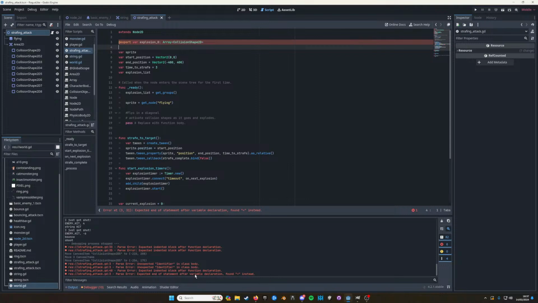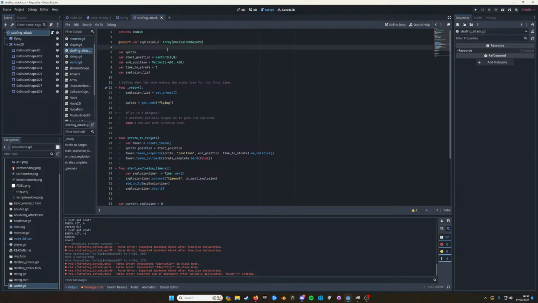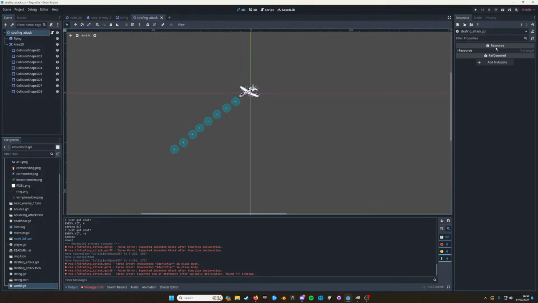Can I not give it a type? Have to do export array. Export var int equals. Oh, you do this, do you? Just say the type. That's crazy.